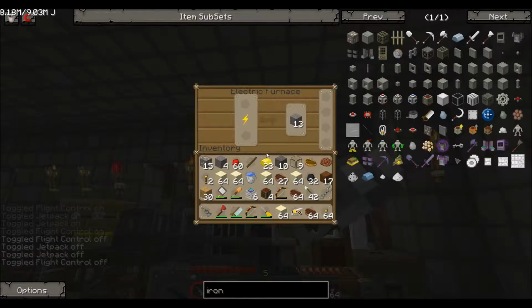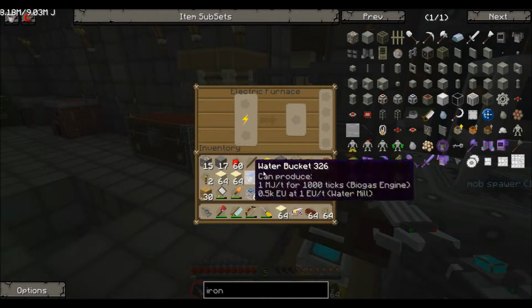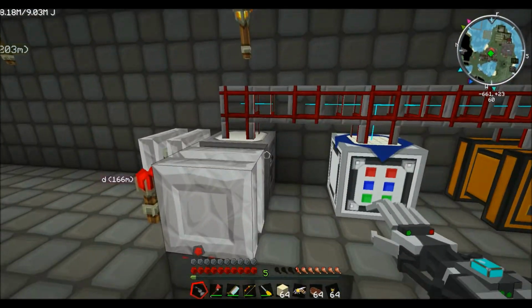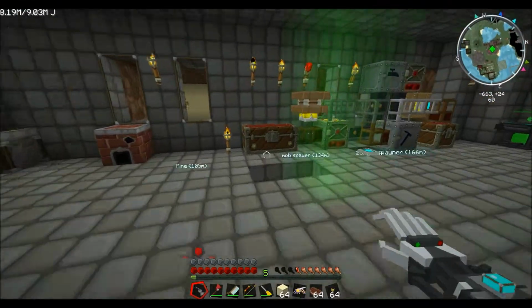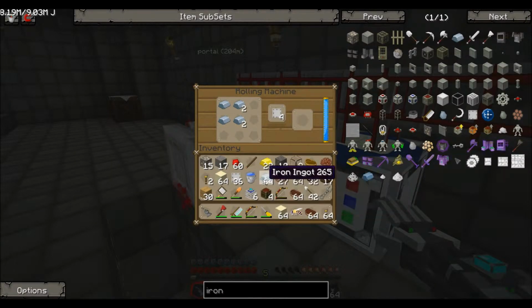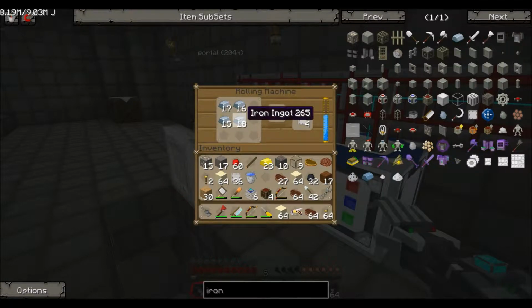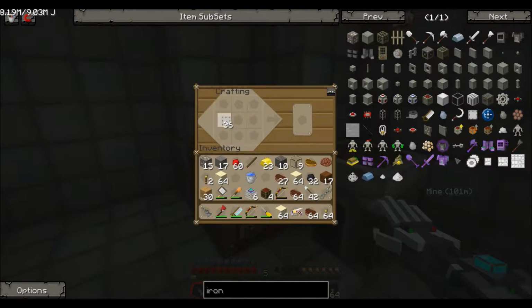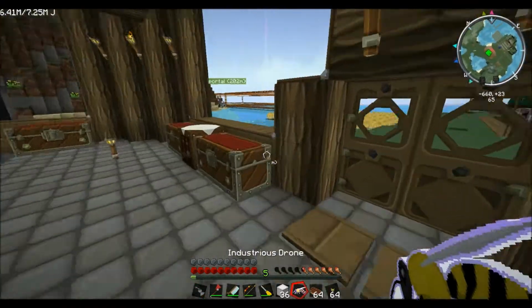Let's see. I'm gonna throw these in the furnace. Take that stone out. We always need to have stone on us. Throw that in the furnace. How many we got in here? 36. Cool. We need to throw some more iron in there. Might as well go ahead and make a lot, because these tanks are pretty neat. They hold a crap ton. A literal crap ton. We're going to need to throw half this in there, half that in there. Okay. Good, good, good. Make these into tank walls. We should get 36. That hopefully will be enough to finish it off completely.